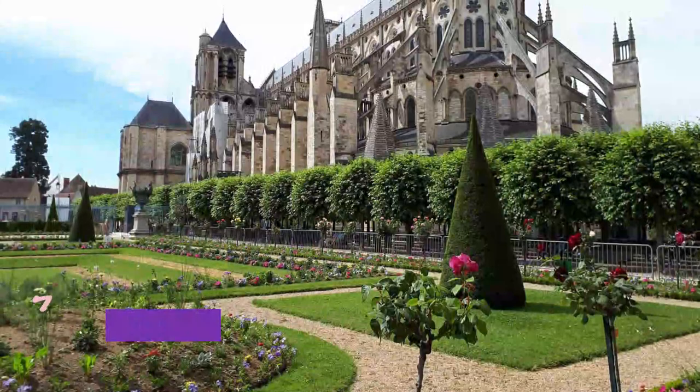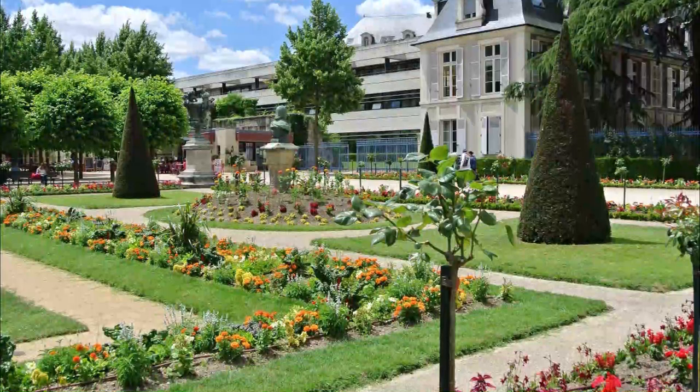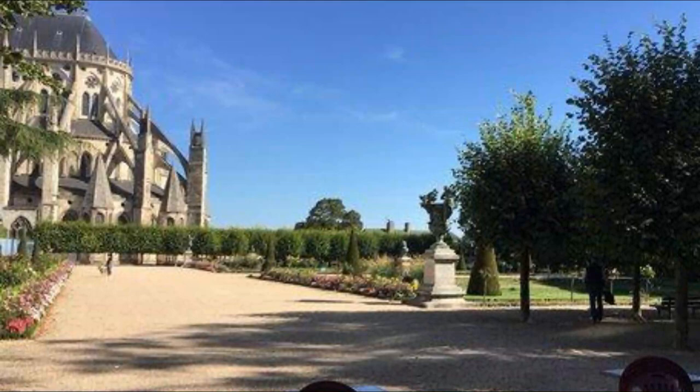Number 5: Jardin de l'Arcovêché. Next to the cathedral, these gardens were laid in the 1730s for the Archbishop of Bourges, eventually becoming the park for the town hall. In a familiar French style there are boxwood topiaries trimmed to sharp points, lime trees in the shape of globes, as well as formal lawns and flowerbeds hemmed by paths.